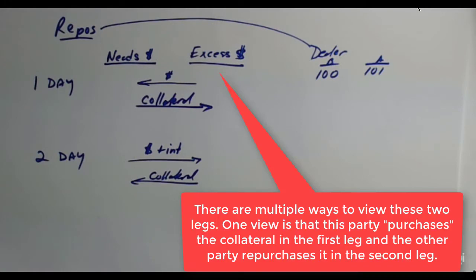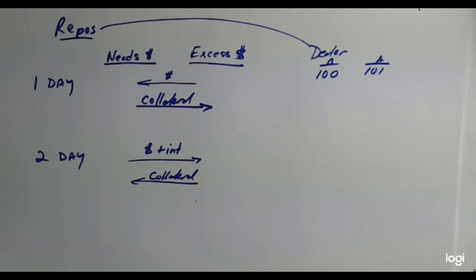Banks are involved in repurchase agreements. Pension funds are involved in repurchase agreements. When I audited mutual funds, they would just do a $100 million repurchase agreement with a snap of the fingers because they either had excess cash or they needed cash. And so it's very popular. Even the Federal Reserve does repos. It does a lot of repurchase agreements with individual banks. Now what I want to do is cover commercial paper, the concept of commercial paper, and then asset-backed commercial paper.